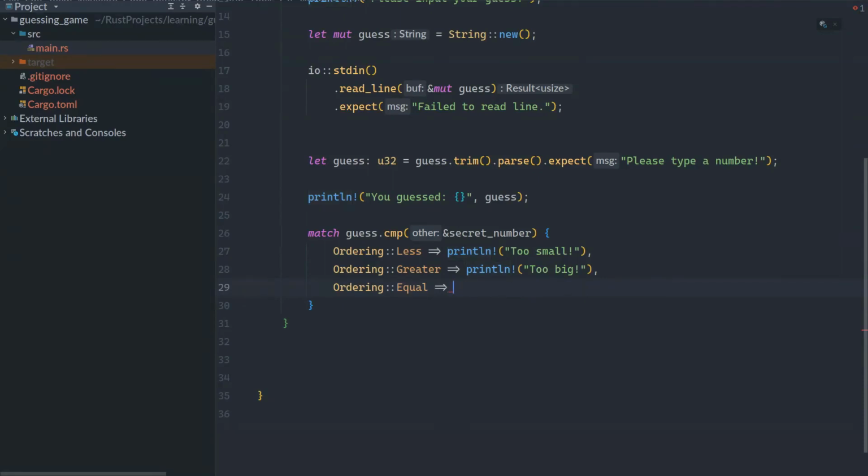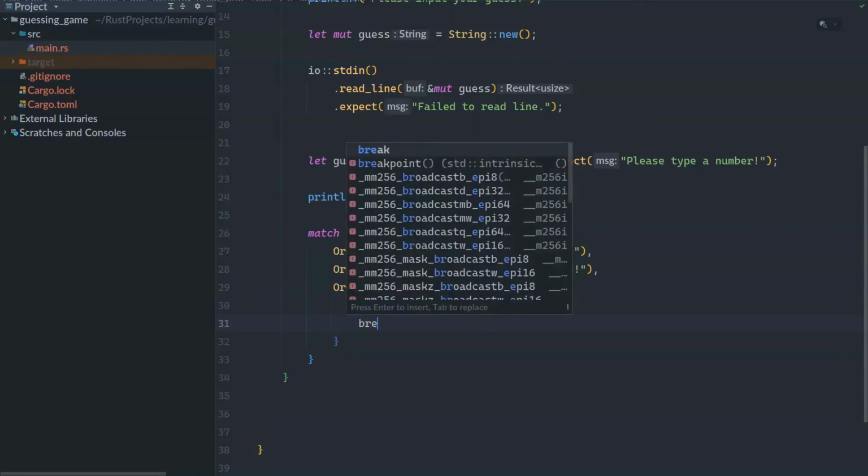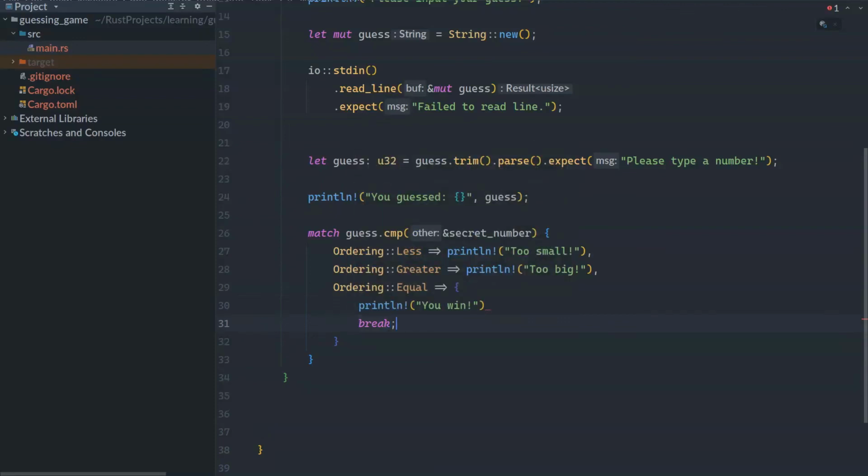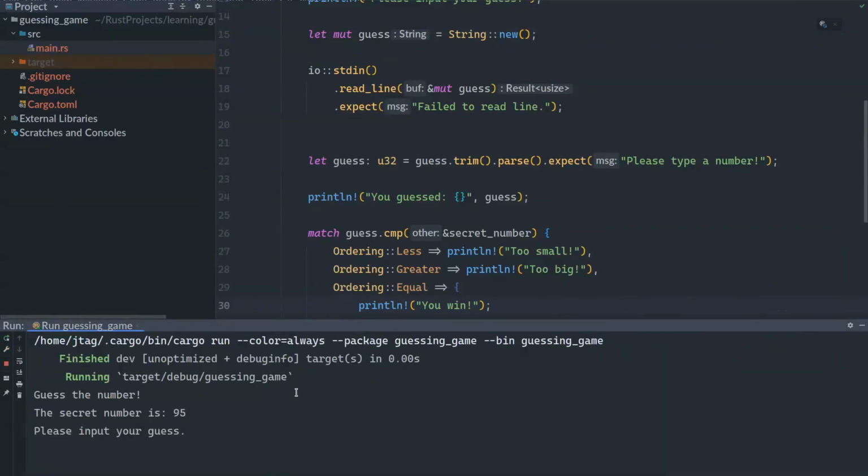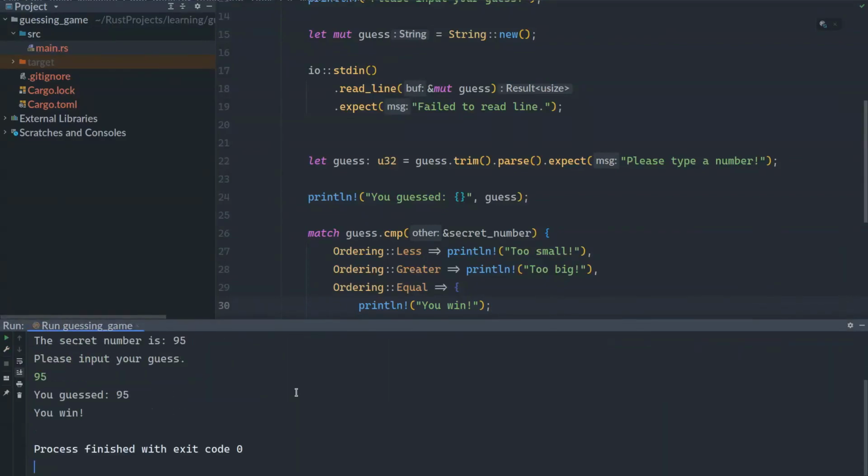To do that, we need to add curly braces here and add our print back. And here we need to break from the loop and add another semicolon here. So if I place the 95 here, you can see now it's quit from the app.